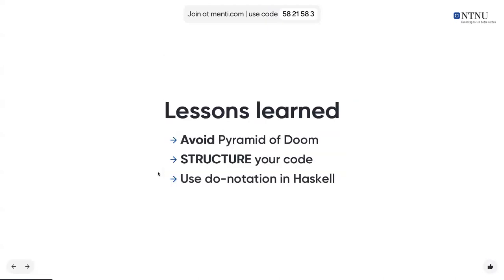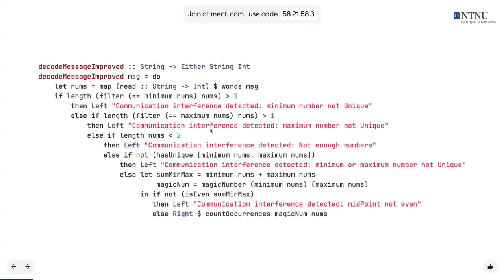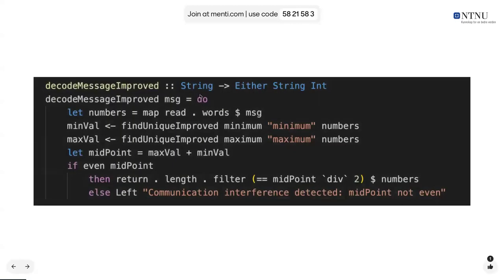All right, so then some lessons learned. We do not write code with complicated nesting of control structures. We try to flatten it. And how can we flatten it? Well, that's what this lecture is about. This lecture is about the structure. So the beauty of this on the surface level is to use the do notation, use monadic either, and have monadic functions which return you the monadic state. But there is a little bit more involved. You actually have to imagine it first, and then you can code it this way, right?